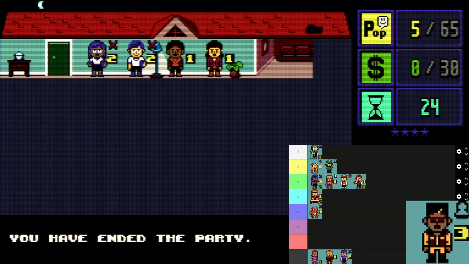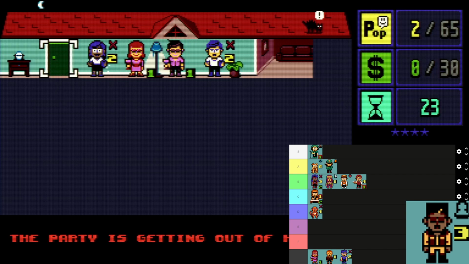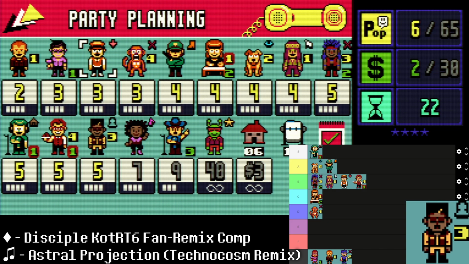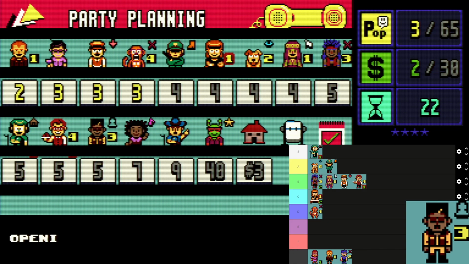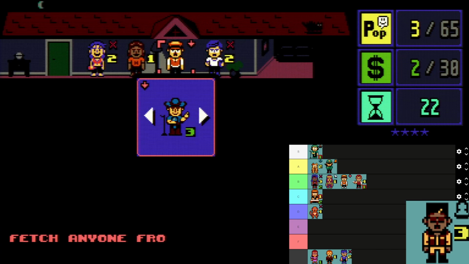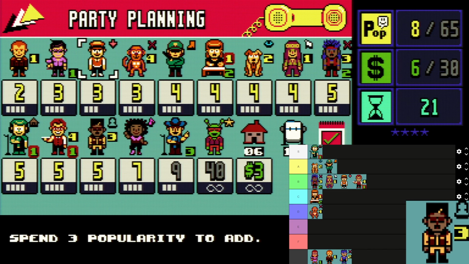This at first seems like a very unassuming guest. They just give 3 popularity for being in the house, and the description just states, brings a friend to the party. This mechanic is weird, I'm not gonna lie. Essentially what this means is, when Mr. Popular walks through the door, he will force you to let another person in whether you like it or not, as you could maybe guess.